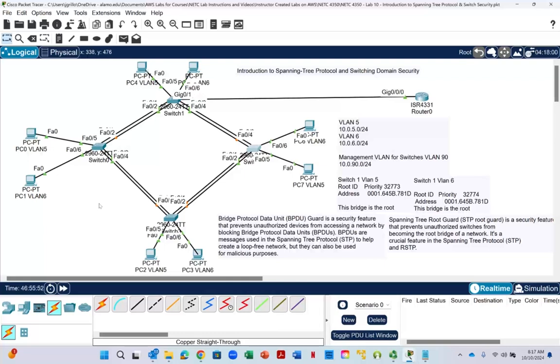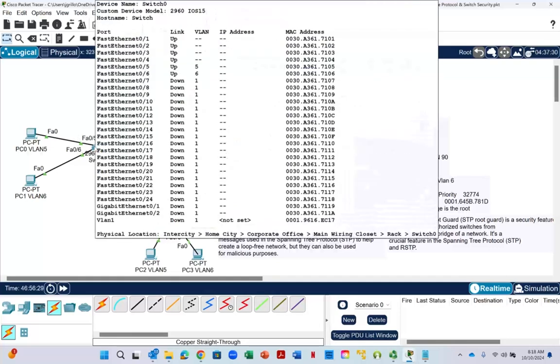First thing is you can implement what's called BPDU guard, and you implement them on access ports where the PCs are connected. And that is that on these access ports, on port 5 and port 6, right, you will not allow bridge protocol data units to be received on those ports, right? PCs are connected to these ports, and so even if somebody were to bring a rogue switch into work and plug it into port 5, and that switch begins immediately sending bridge protocol data units, port 5 would not accept those bridge protocol data units.